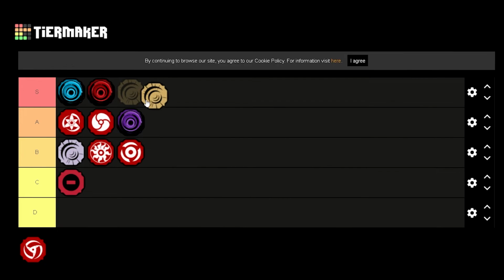Golden Biakugan is next. I'm not gonna place this in S tier because everybody knows that Golden Biakugan is definitely not one of the best bloodlines in the game. However, it is 100% not bad either. Easy A tier, in my opinion. It just basically does everything regular Biakugan does, except better. So honestly, that's a no-brainer for me. Everything I explained about Biakugan applies for this as well. So yeah, I'm confident with that placement.